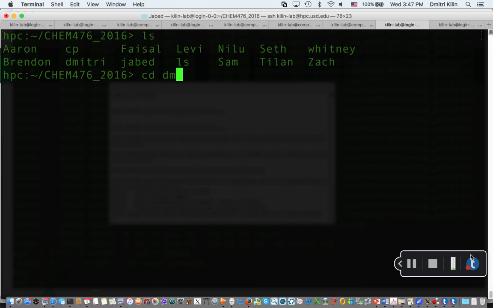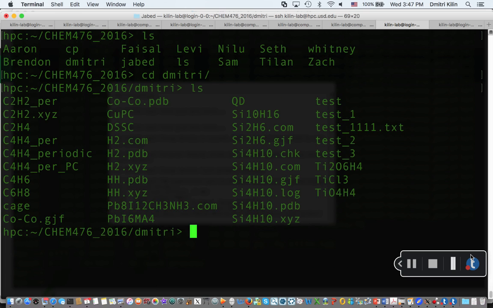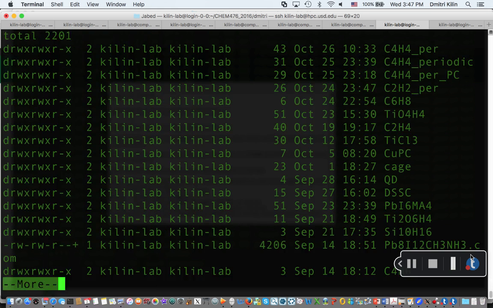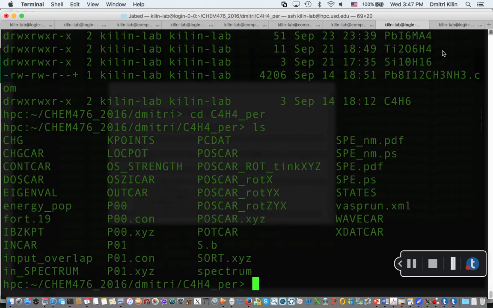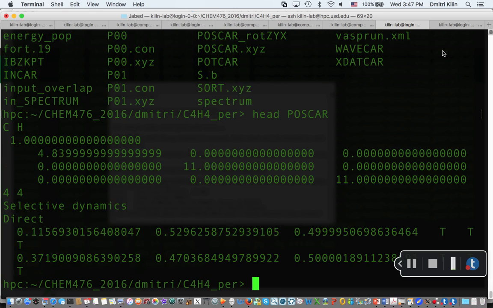The directory is my name, and I'm selecting the model of a periodic polymer. So we are in the directory with the periodic model.